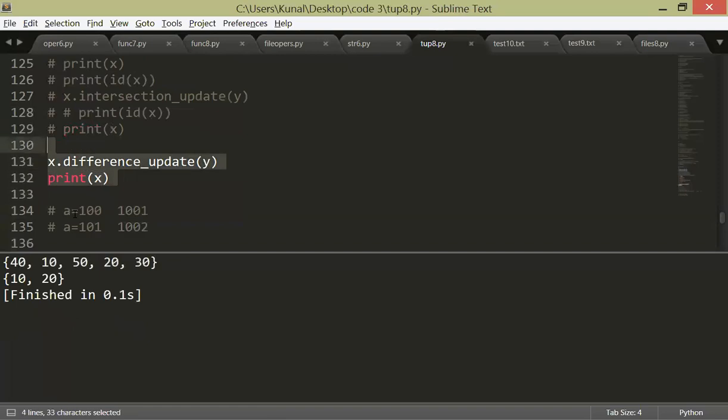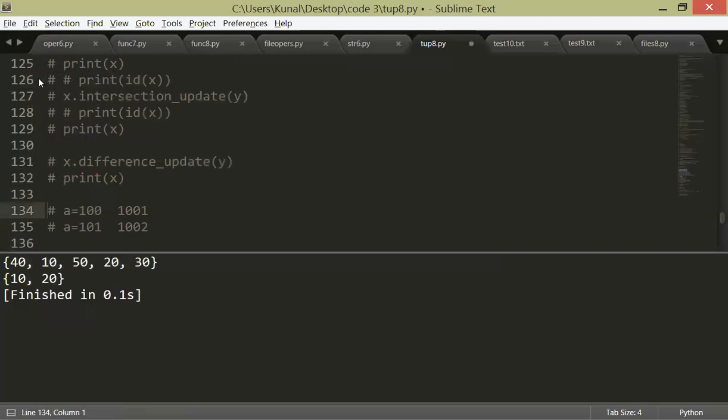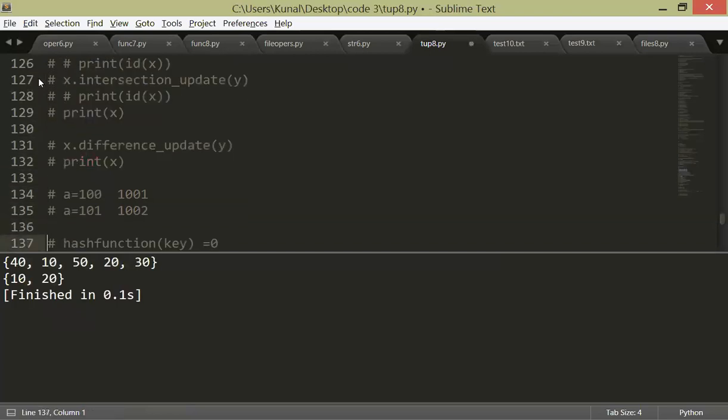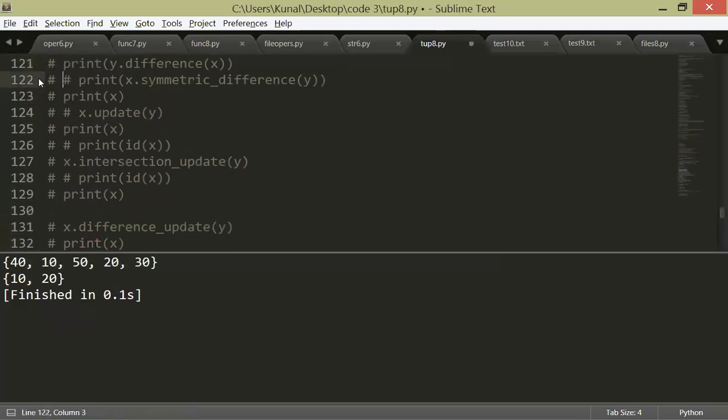So when you do consecutive operations, it will take the latest one, right? Let's try that one too. Okay, so I have update and difference update. Let's move on to my add and update function, which can be used as my add.